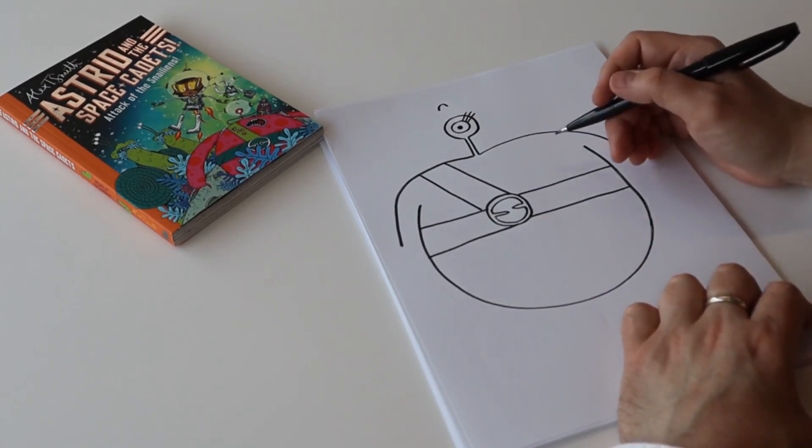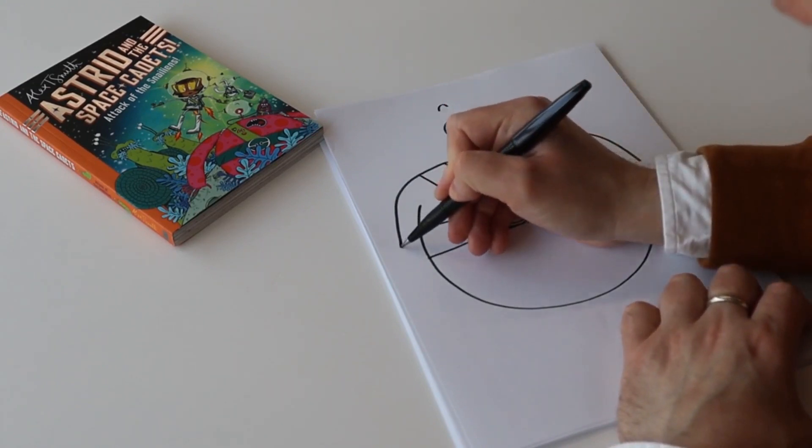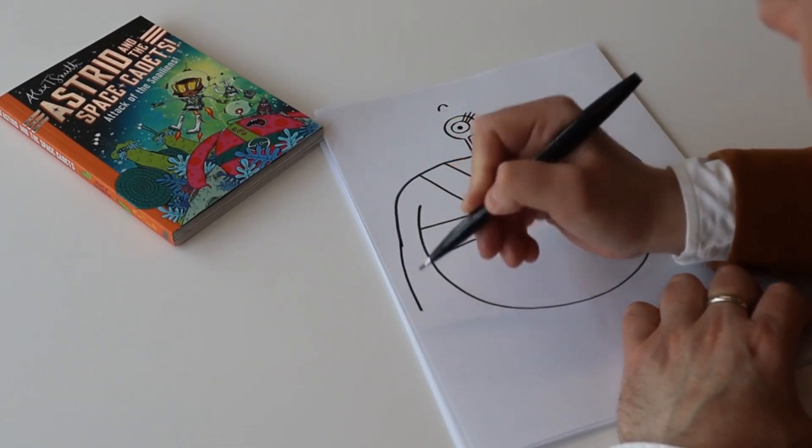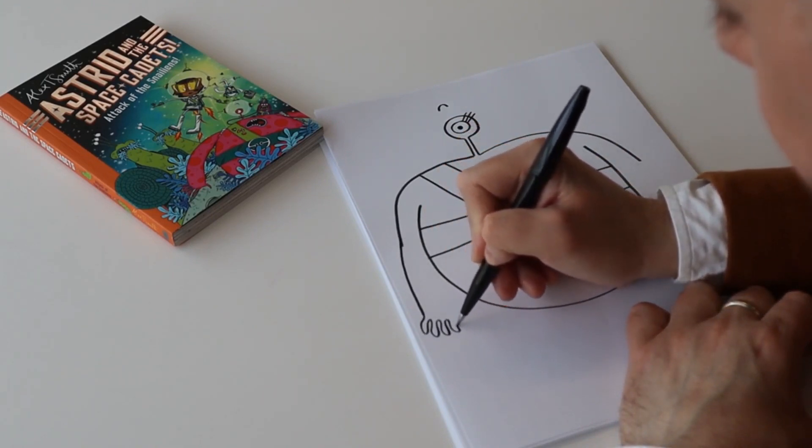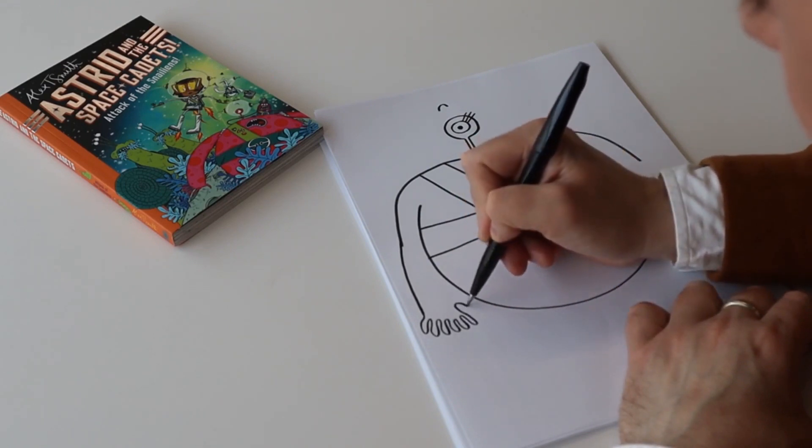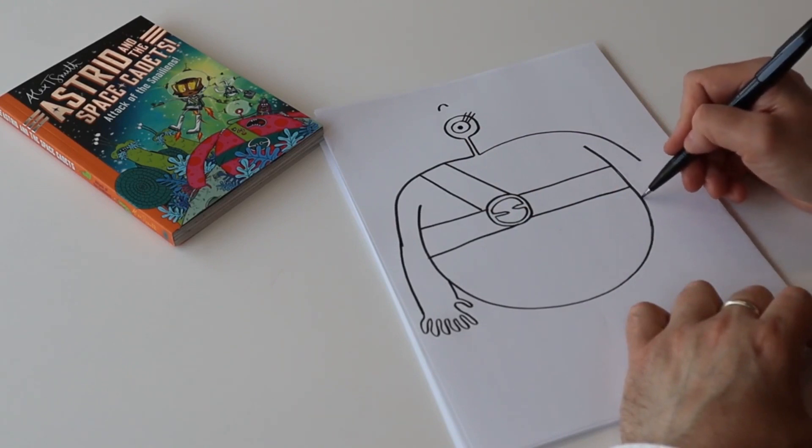So let's draw her hands and her arms. Over this side we're going to draw the rest of her arm. Then Beryl has six fingers, so we're going to do six wiggly shapes—one, two, three, four, five, six—and then a thumb. Join that up to her body.